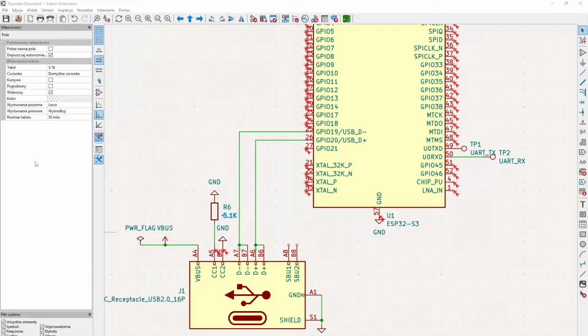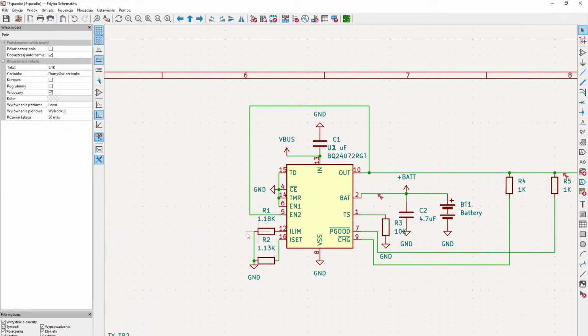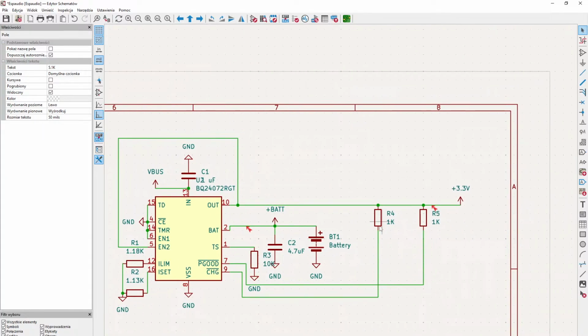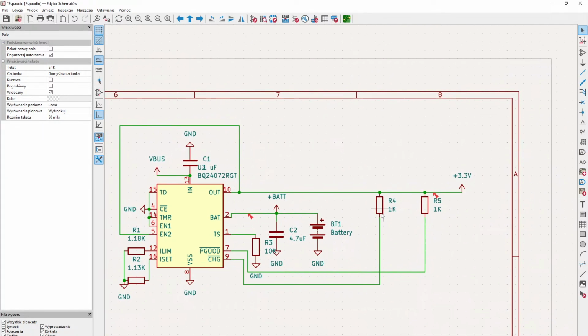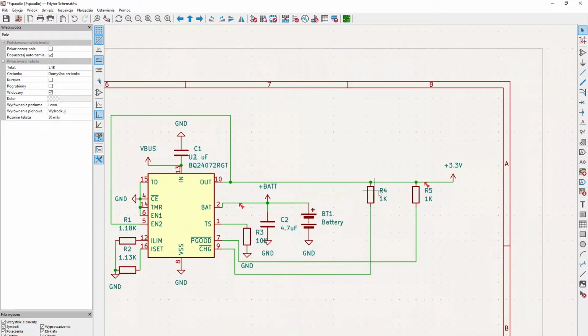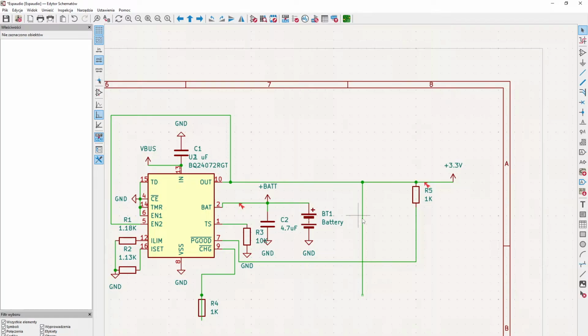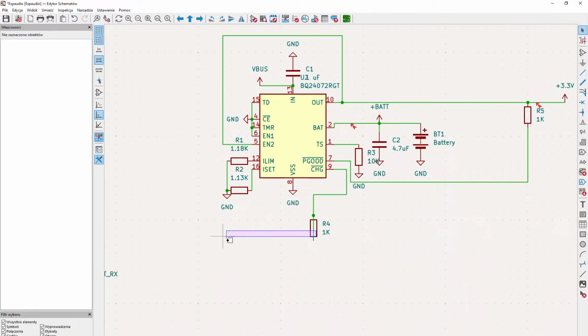Oh, alright. The charge pin, one of these, yeah, this, through a resistor. We don't actually want to connect it here because we can connect it instead. I can just delete this. Can connect it to our thing.